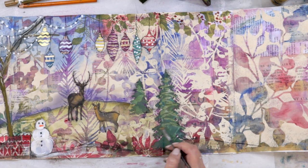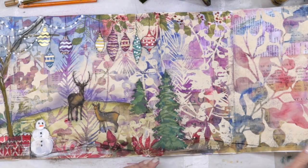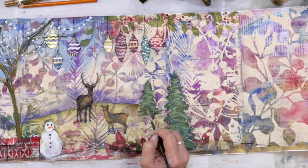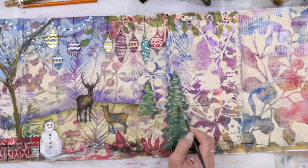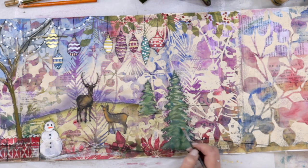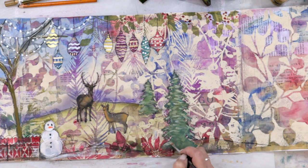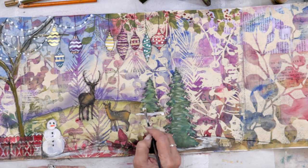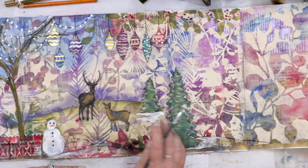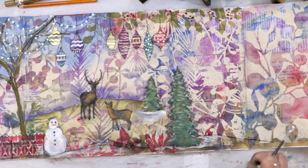Adding a little bit of highlight to my tree with some olive green and some white mixed together. A little bit of snow, of course, because it's winter. Using a little bit of gesso to add some snow to the ground. Just smush it out with my finger and soften it.